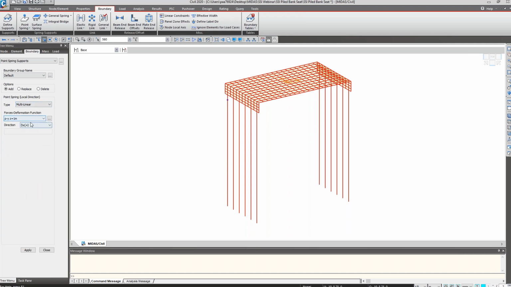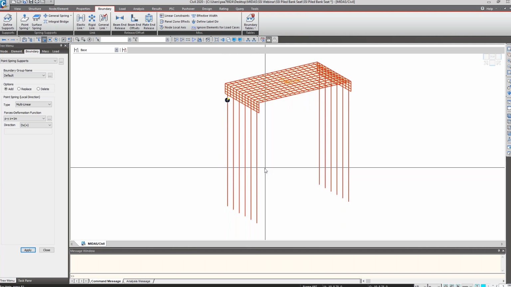And when we do that, we will get a drop-down menu here with the functions that we have created previously. One for z equal to 1 meter, another one for z equal to 2 meters. So I can choose whatever function I want, the direction that this is being implemented, and then click apply. And I will get a sign like this one showing in yellow that's a spring, and the first of these elements here means that's on X direction.